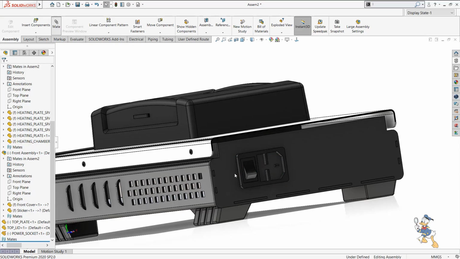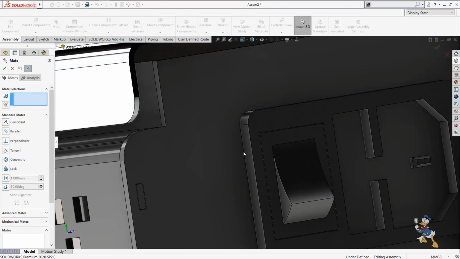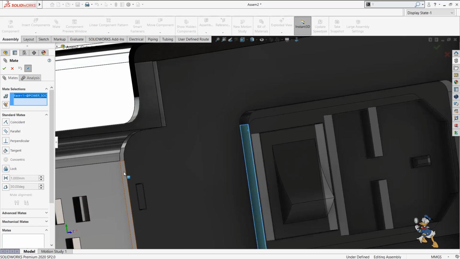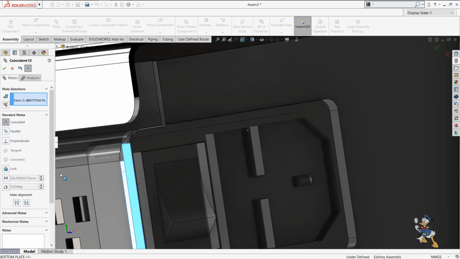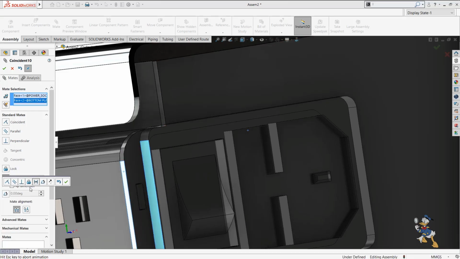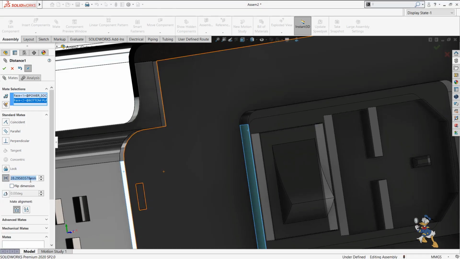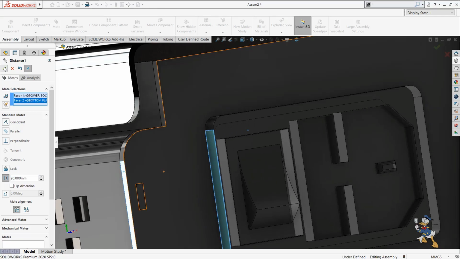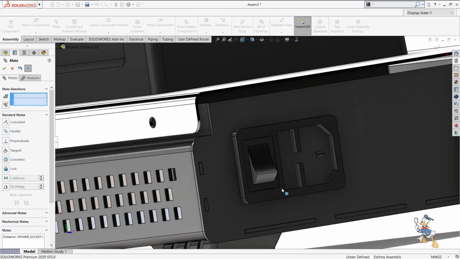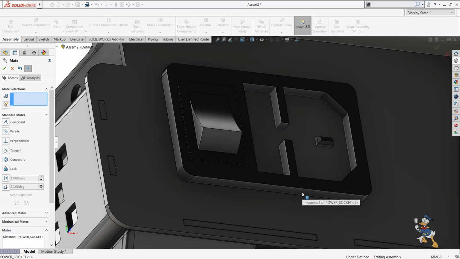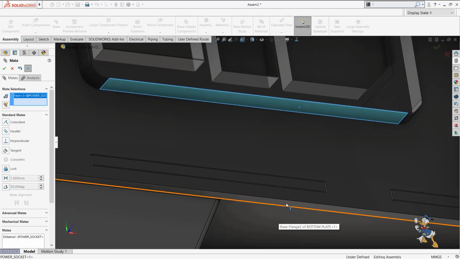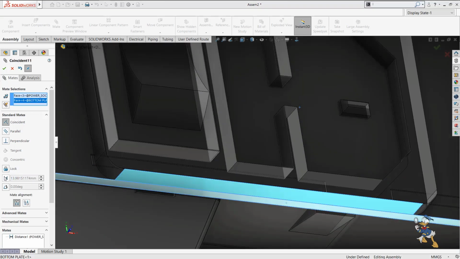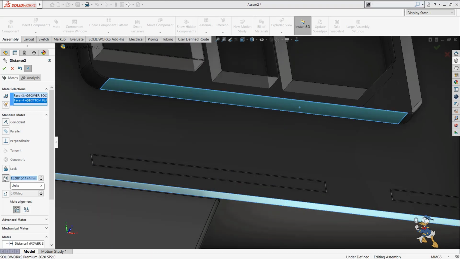Some more mates are required because it is a smart component. I'm just showing you one more facility available in SolidWorks, which is the smart component facility. It is also a competitive facility, which might be provided by some other tools. I don't know if any other one is providing it right now, because SolidWorks itself is the tool which is providing the smart component facility right now. So just need to check out the value.